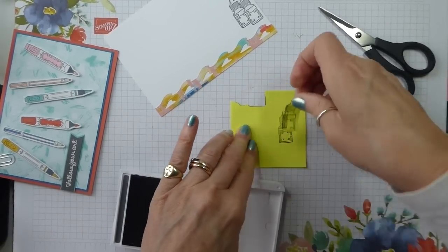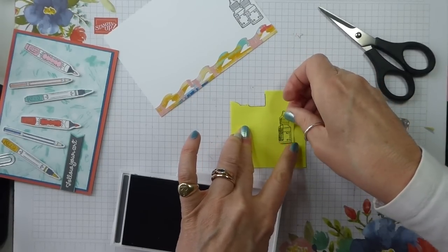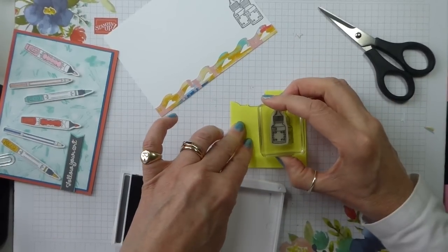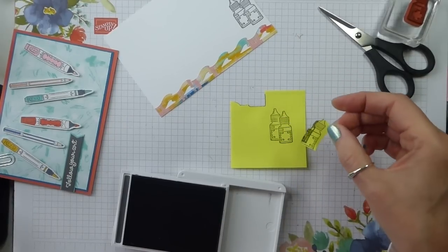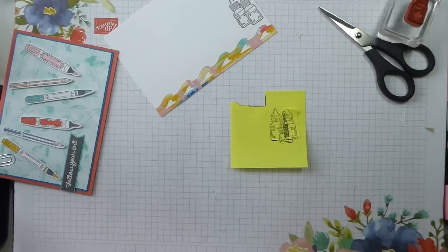and then pop this right on the edge, it's not going to be perfect because it's trimmed to size, but if I pop that right on the edge and then stamp again, can you see there's a ghost? And that's because I put it right to the edge of the stamped image rather than lining it up.